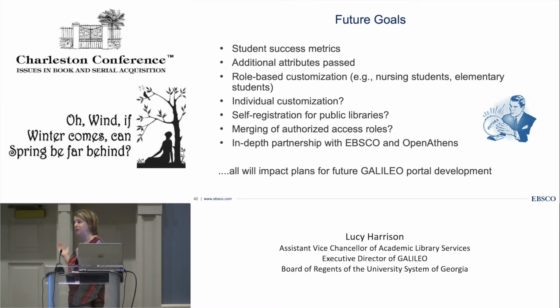We'd love also to merge our access roles at some point. So Stephen mentioned that you do have to select, am I at this college or this college? And that's certainly going to be true for us as well. But we would like at some point to be able to perhaps merge that together to make it more seamless for students, instructors, anybody who's a public library patron as well as a university student.